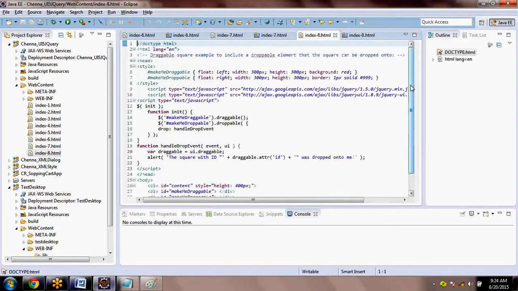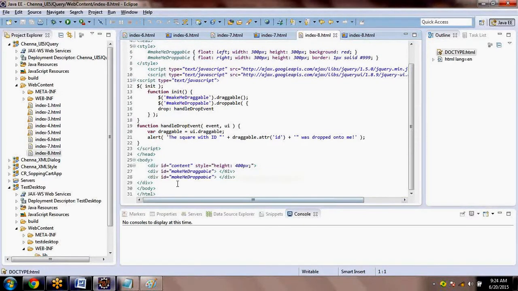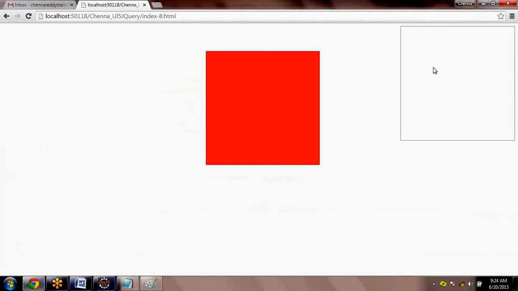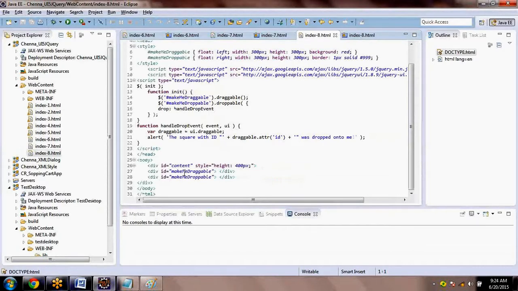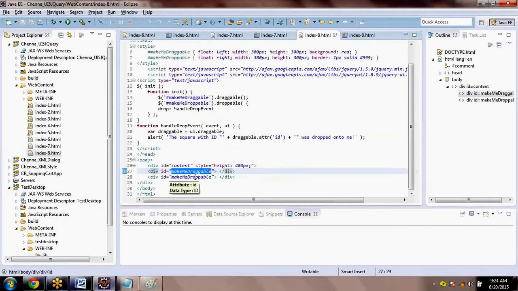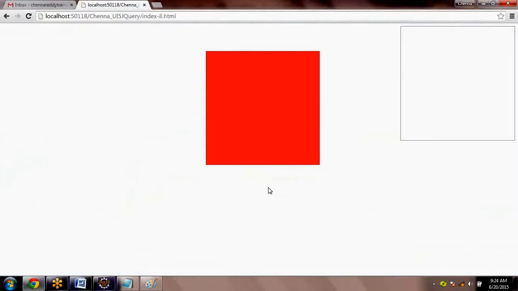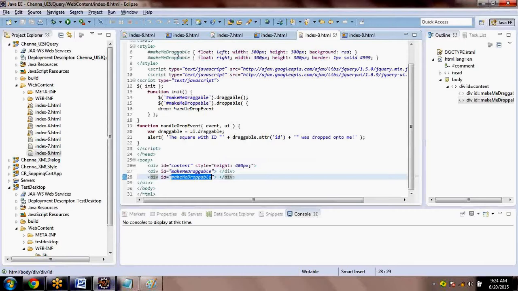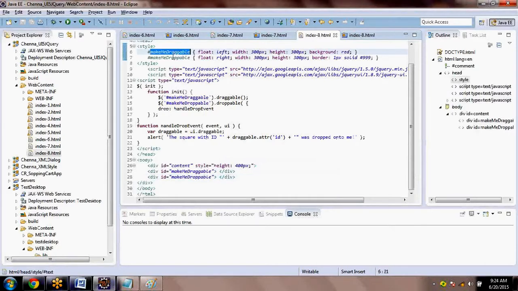So let's see the code. The code is nothing, div id, and you need to have one more. So create two divs, draggable and droppable. Droppable means this one. Draggable, you apply some color. Droppable, it's just like a solid.